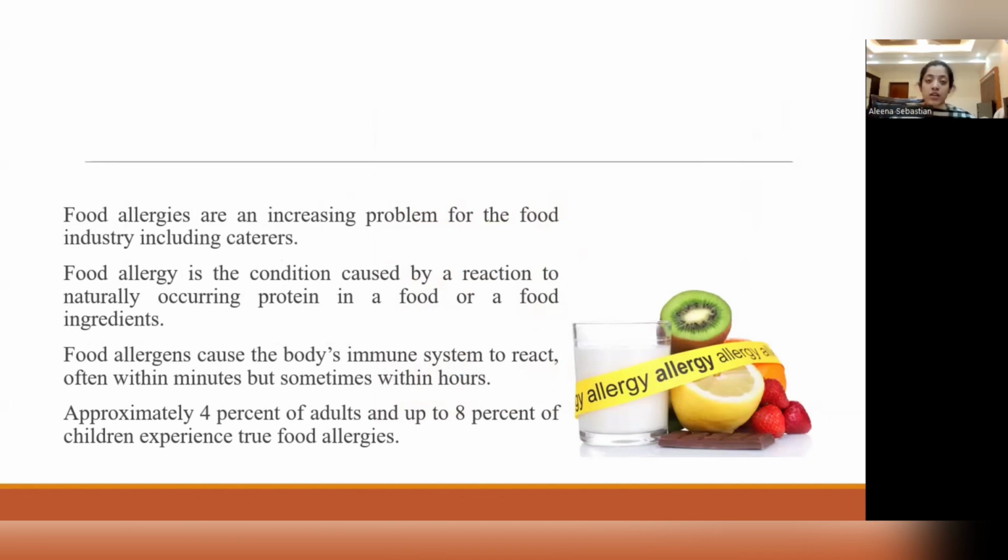So what is a food allergy? It is a condition caused by our immune response to a particular protein in the food. The body will consider that protein as a foreign body and will initiate antibodies against it. As a result, we can see visible changes in our body such as rashes, difficulty in swallowing, and sometimes the eyes becoming red, itchy, and watery. That is what is basically meant by food allergy, and it's actually a very serious life-threatening condition. Sometimes it can even lead to the death of the person.